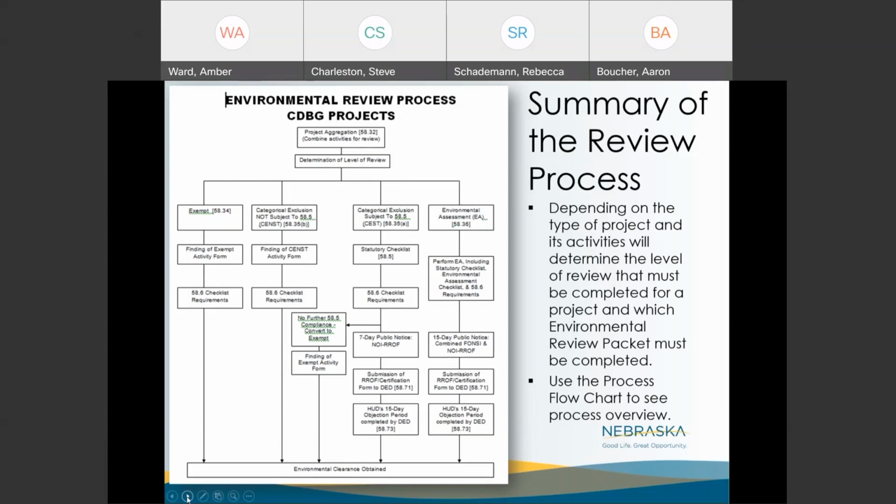So I would recommend, if you have not, that you keep this handy to understand the process overall, and also that when we talk about timing, you understand the timing worksheet as we move through. So use this flow chart in terms of the overall process for environmental review.